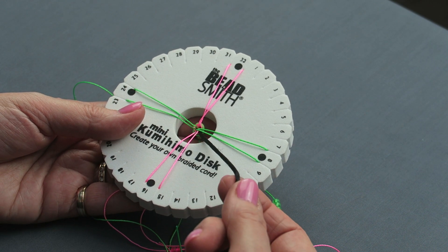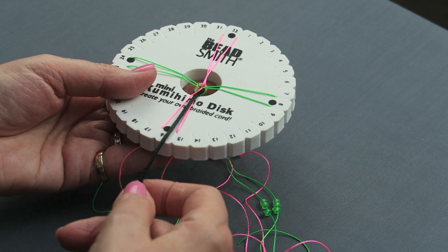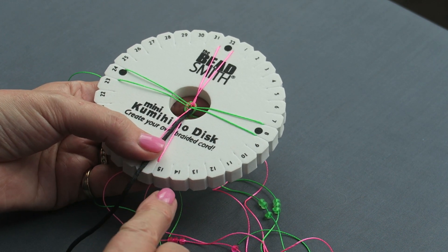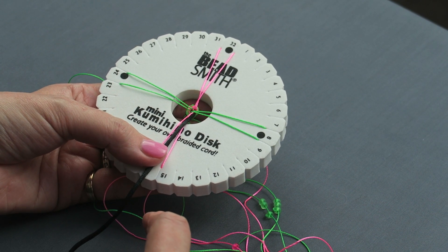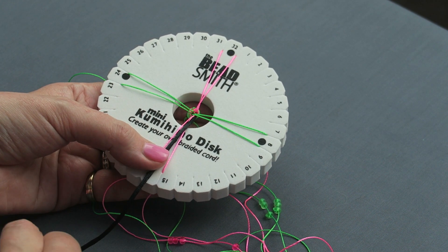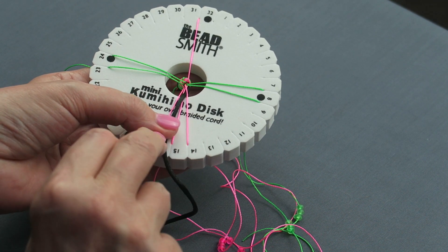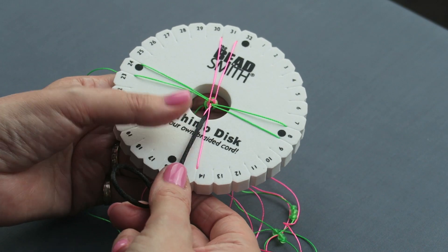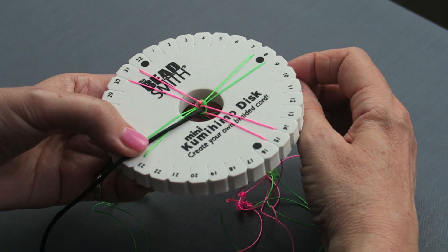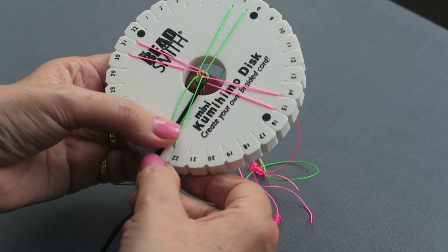What I like to do is make the action with the core part of the braiding rhythm. So what I do is I start by just putting the core on that bottom dot — it doesn't go into a slot, it just sits there — and I actually put my thumb on it. What I need to make sure is that when I do my up and down moves, I have the top down move on the right hand side of the core and the bottom up move on the left hand side of the core. And then I move it round. So I start off with top to bottom, bottom to top. Now I move round and I move that core to the bottom again and hold it loosely. I do my top to bottom and I do my bottom to top, making sure that the moves go on either side of the core.